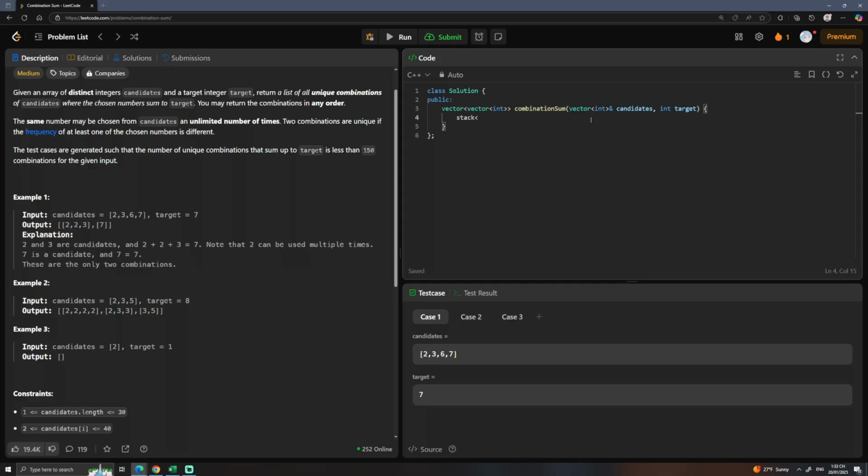So have a stack, and keep the state using a tuple because we are going to keep track of these 3 and this one right here. So this one can keep track of the current index. Where are we at, right? Let's say we are at 3, we don't want to add 2 back in, right? So we're going to keep track of the index, so we can skip 2. And then the current sum, because we want to check if that current sum is greater or equal to 7, so that we can know whether to add it to the output, or skip the next one.